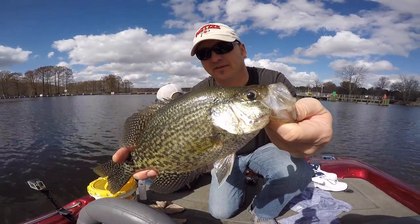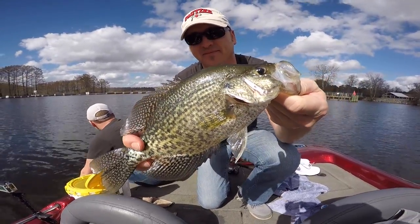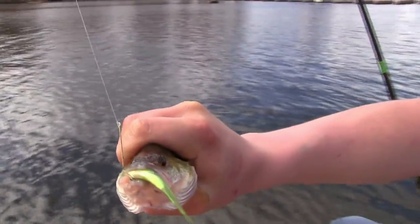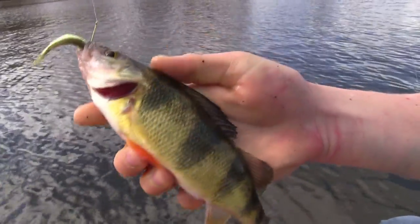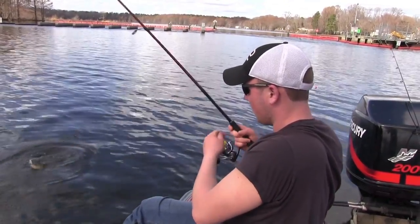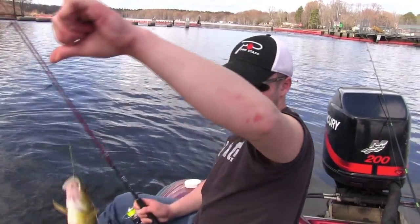Crappie here easily get up to 2 pounds, but you'll catch a lot between 1 and 2 pounds out here. Ring perch, 14, 15 inches are some really big ones. Early February, this time of year, every year, you have a ring perch run where they come up the river to spawn, and they get hung up here at the dam. So if you can see boats in our background, that's why everybody's here, because the fish come up to spawn and get bottlenecked at the dam.